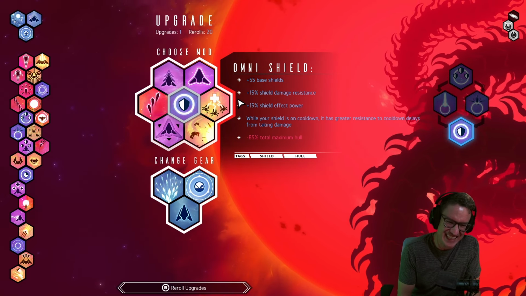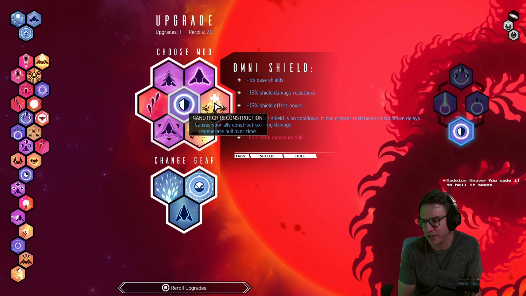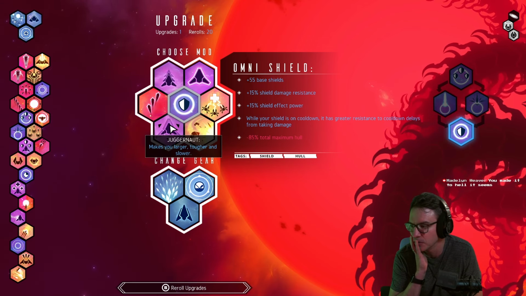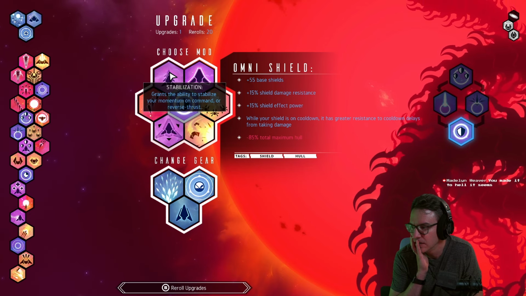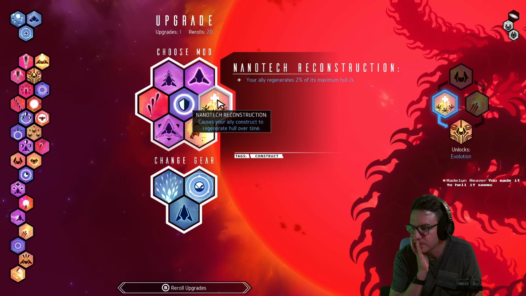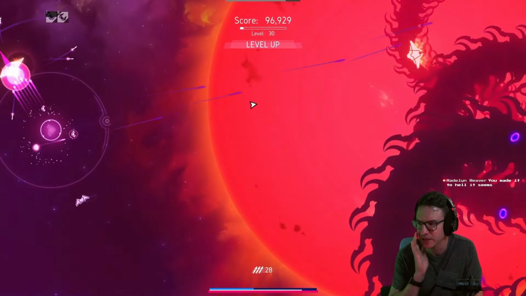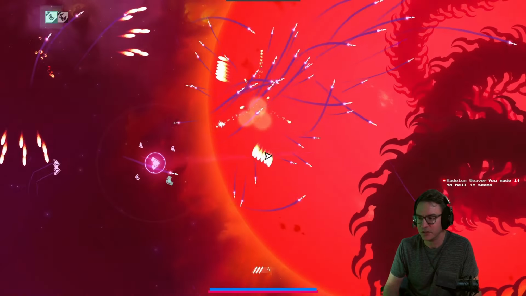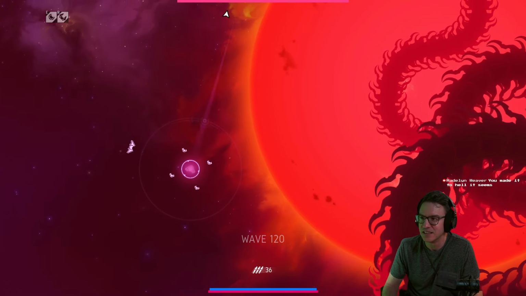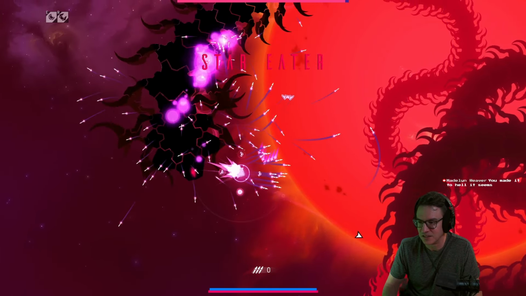You don't remember buying it? Yeah. Cause your ally constructs to regenerate hull over time. Lets your destroyed drones accelerate toward the nearest enemy on a collision course. Omni shield. Yeah, let's go with nanotech reconstruction, man. That seems good. Let him regenerate. What is this, though? Holy moly. Look at that health bar up there. That's a little bit ominous. Okay, all right. We're fighting it now.